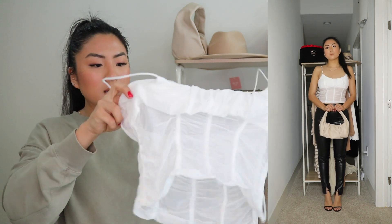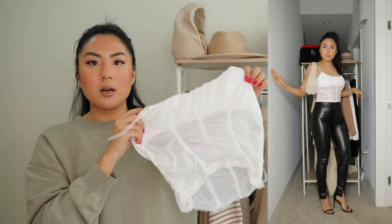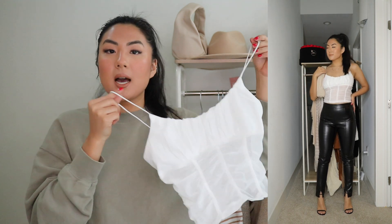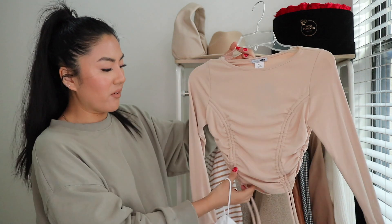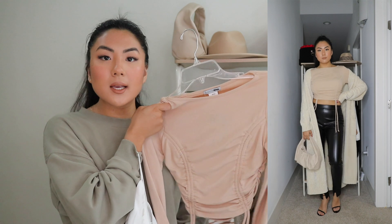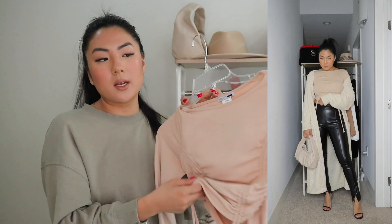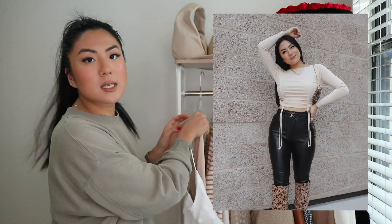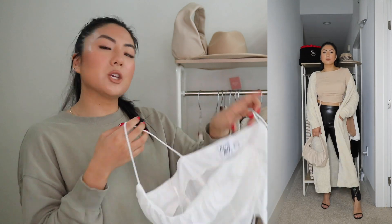I do really like this top. It's kind of sheerer in the stomach area, and then it's got a lining right in the — I just got my lipstick on the strap! This piece is definitely going to be worn a ton during the summer. The second piece is this one by Fashion Nova. This was a really great piece to pair with leather leggings, jeans, anything — sweats even. It's just a really nice crop top, especially because it's colder, so I like the long sleeve a lot. This is in a size small, and the Princess Polly piece is in a size US 8.